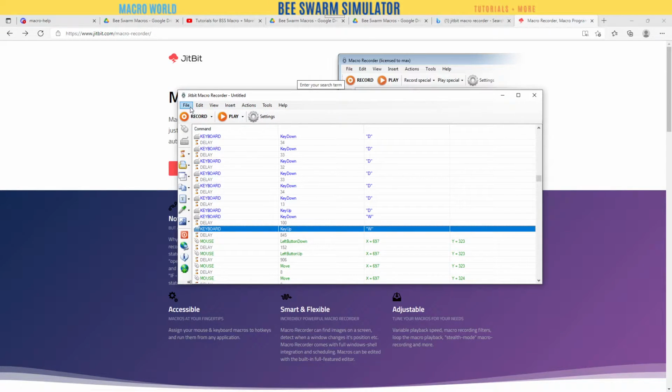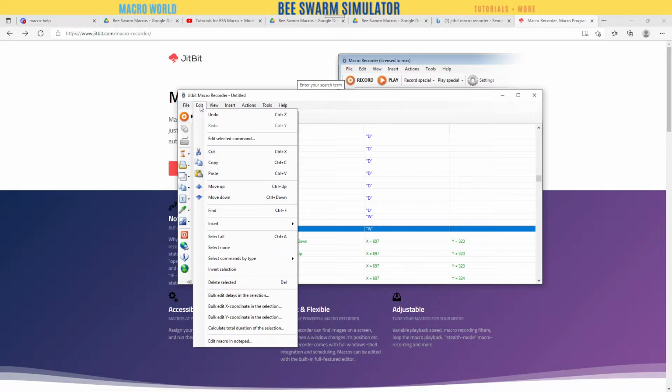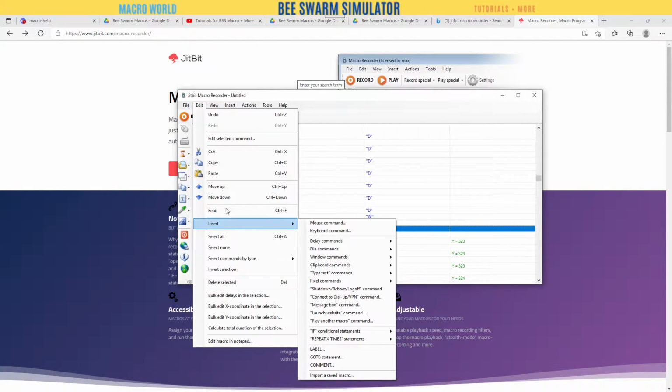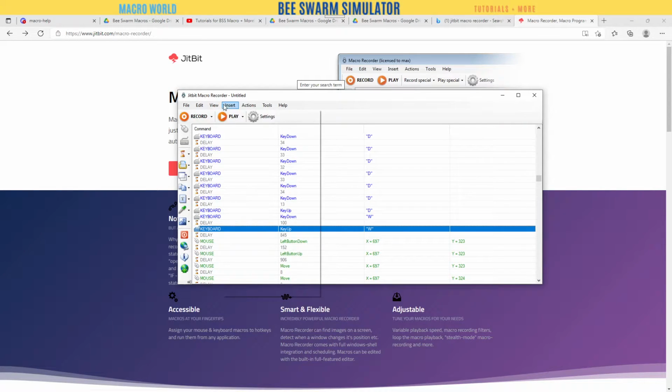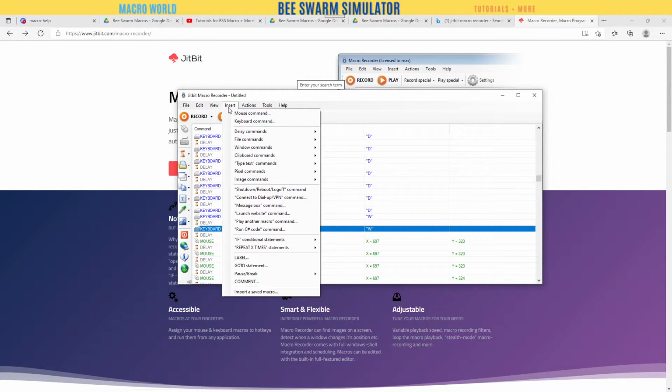So let's go over the overview real quick. You have your file, where you could create a new one. You can open one. This is your recent list, so these are the last 5 that I opened. Save as. I haven't had to use compile to exe. I haven't really had to use edit here, even though you could go to insert here, but there's an insert button there. I haven't had to change the view. I'm not saying that you don't have to, I'm just saying what I use.